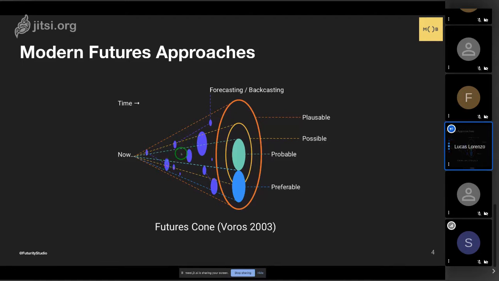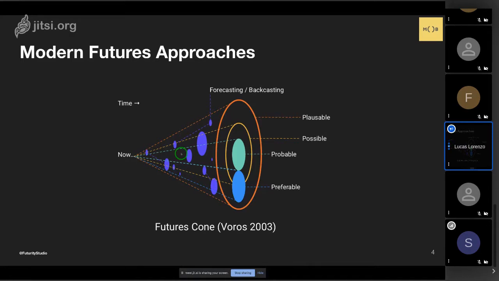predict what's going to happen in the future, right? They do this in one of two ways. They either forecast, which is looking at the current state of things now and trying to predict what's going to happen in the future, or they do backcasting, which is, given a predicted future state, they try to say, okay, how might we have gotten here? And retrospectively try to figure out how this is going to work.